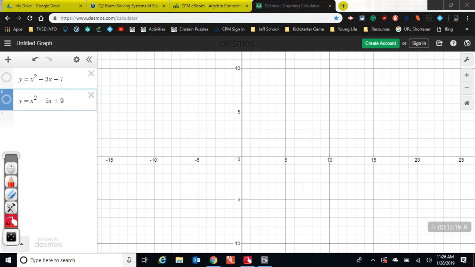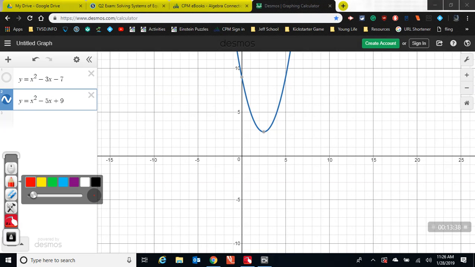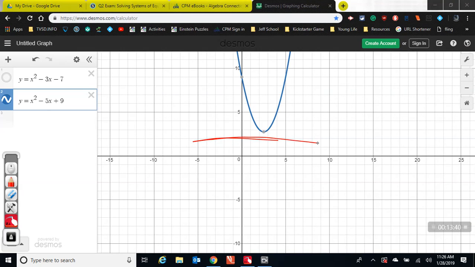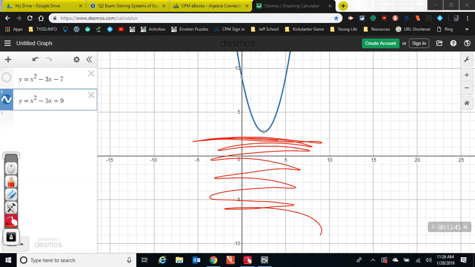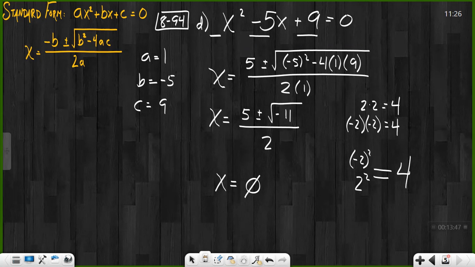So at that point, if we take a look at the equation, x squared minus 5x plus 9, put it on the graph. Notice, does it cross my x-axis at all? No, it has no point where it touches my x-axis. That's why there's no value of x that will make y equal to 0. There's no value of x that will ever make this true. In fact, there's no value of x that will make any of these values below that vertex true. The parabola just doesn't go down there. Therefore, we declare no solution, and this one is complete.